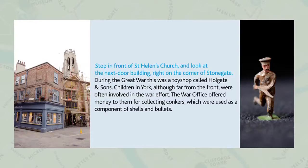Before 1914, the majority of toys sold in England had been manufactured in Germany. However, once trading with Germany was banned, Britain began to produce its own toys on a larger scale, creating a boom in the domestic industry. Some of the most popular toys made in England and sold in shops like Holgate and Sons included a doll with three interchangeable porcelain heads and also a tiny lawnmower with real blades capable of cutting grass. The importance of the toy industry at this time highlights how children in York and across the country, although seemingly a long way from violent conflict, were highly involved in the support and development of the First World War.